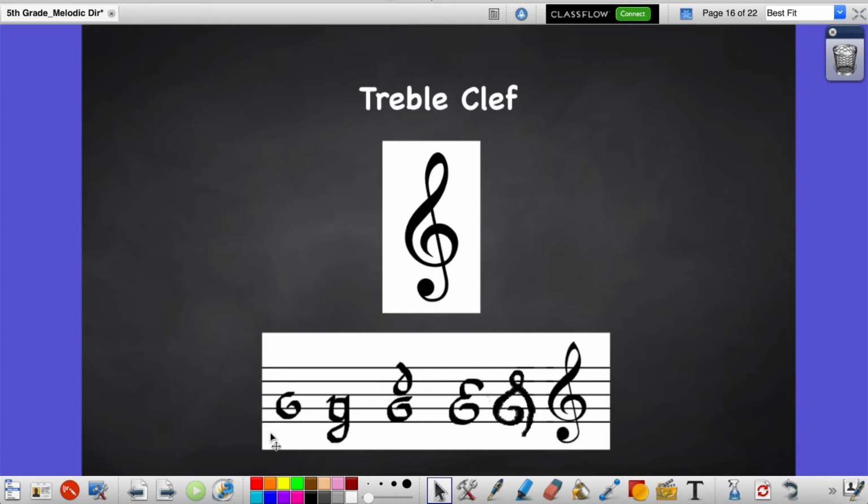Now, as you see down here, we have some weird symbols. We've got some very clear G's, an uppercase and a lowercase G. And then you have this one that's kind of like a G with a weird hat. Then you have this sort of squiggly line that looks kind of like a G. Then this one is a real squiggly line. And then this one is an unrecognizably fancy G. Well, the reason that they all look like G is because this is called the G clef. So treble clef is also known as the G clef for a very good reason.